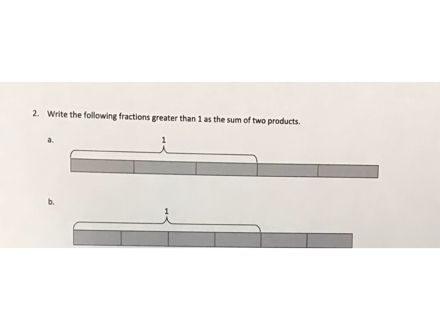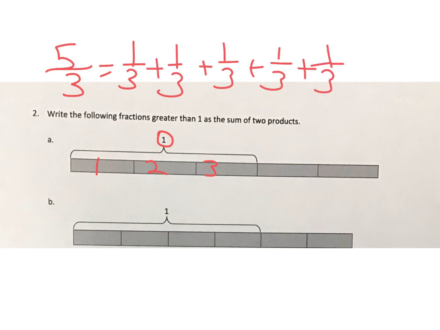Now these next ones are a little bit harder. You have to pay attention to this part up here to make sure you're getting the right fraction to begin with. So if I were to do this one here, I know I'm working in thirds because I've got 1, 2, 3. Remember, you can forget the other 2 for right now because I'm trying to figure out what type of fraction I'm working with. I'm going to write it up here. So I'm working in thirds, and I've got a total of 5/3. If I were to write that as a unit fraction addition problem, it would look like this. And if I were to write it as a multiplication problem, it would look like this: 5/3 is equal to 5 times 1/3.